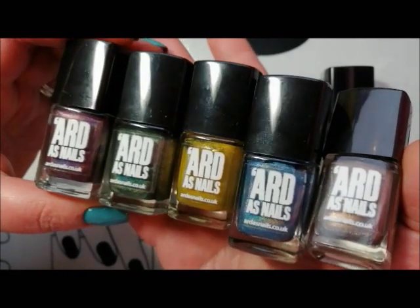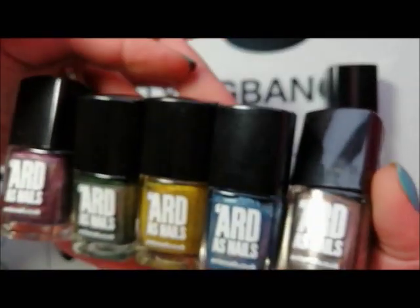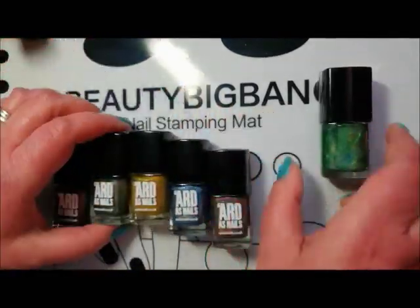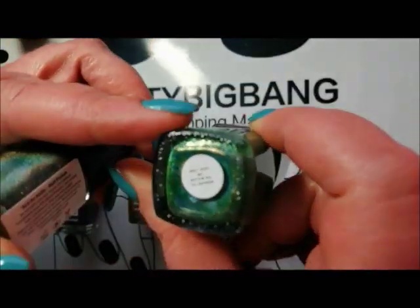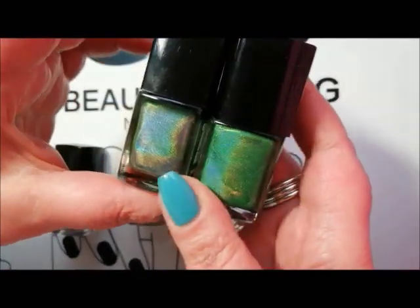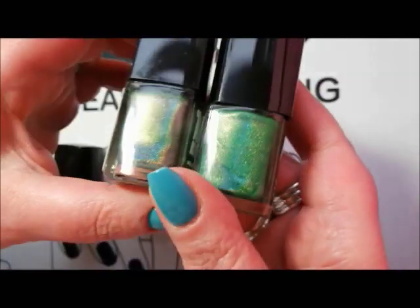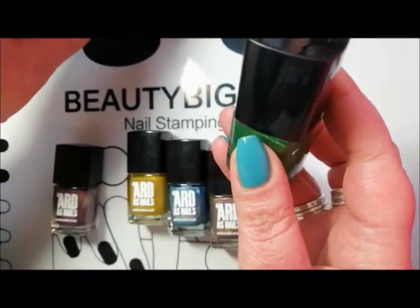These 5 polishes are from the Christmas collection from, I think it was about 3 years ago now. I am actually going to be keeping all of them. I thought this might be comparable to Mother Flipper You At Least 30, but it's actually quite different. This is Coming Home for Christmas, which I know is a one coater, and it is more of a forest green. This one is more of a bright green, so I am actually going to keep both of them.